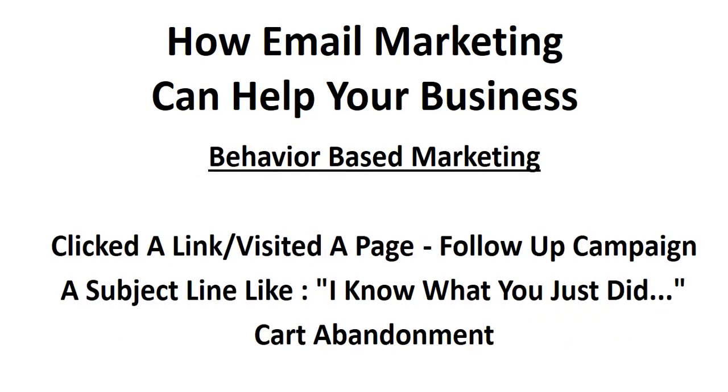So the next thing that you can do is really super cool. You can do essentially what's called behavior-based marketing, right? So someone gets an email from you, and because they clicked a link or landed onto one of your pages, you can have certain specific things happen because of the behavior that they did, whether it's some type of campaign, maybe just a single email, a lot of different automation that you can set up.